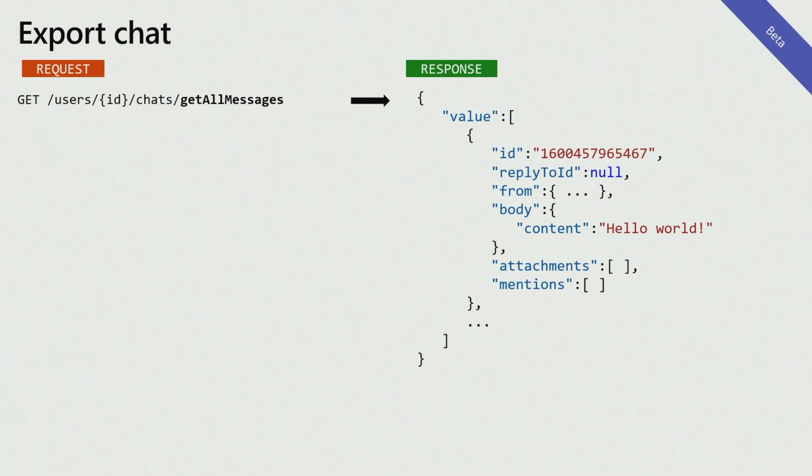And you'll get back a list, and that list will tell you all the stuff you expect to know about those messages. It'll include reply chain information. It'll include who it was sent to. It'll include pointers to the chat thread it was in, in case you need to go back and reconstruct the conversation. That's the /users/{ID}/chats getAllMessages. There's also a version of this for teams that will get you all the messages in a particular team.